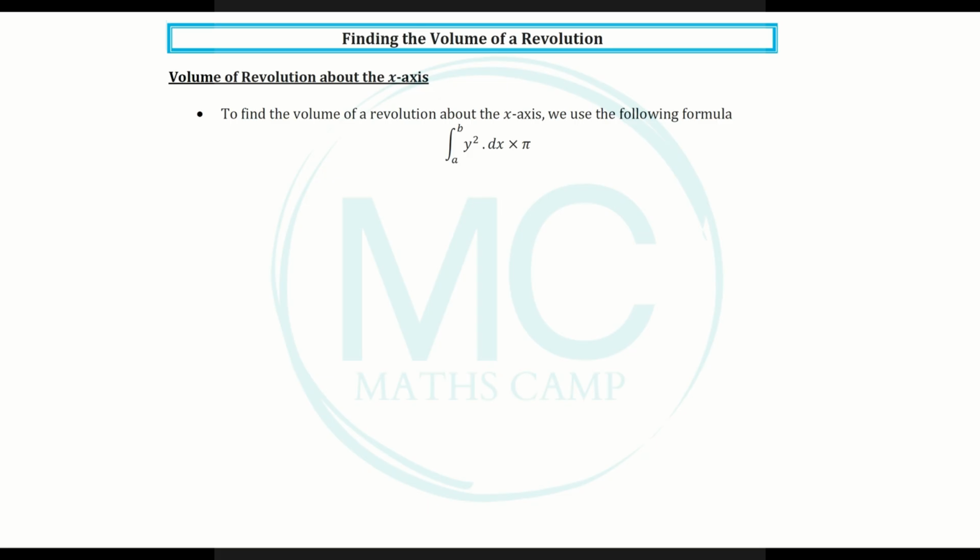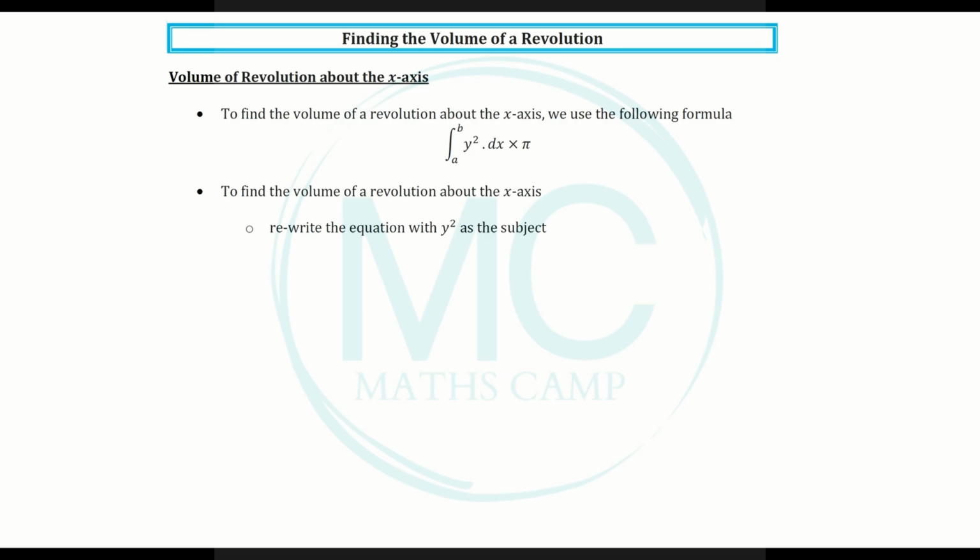Now, this might look confusing and many students find this section difficult, but it is relatively simple as long as you follow the correct steps. To find the volume of a revolution about the x-axis, you need to rewrite the equation with y squared as the subject. To get from y to y squared, we simply square y. And to do this, we give y an exponent of 2. So to square the equation, put it into a bracket and give it an exponent of 2 as well.